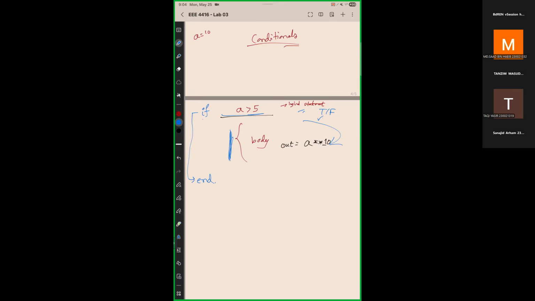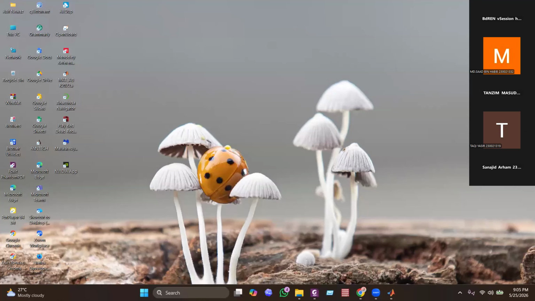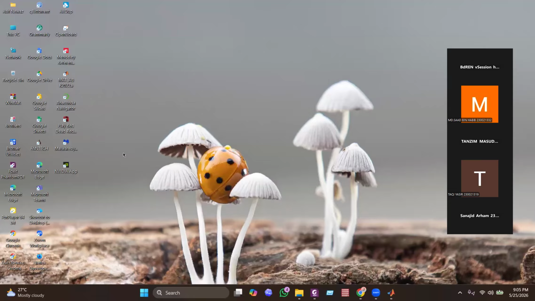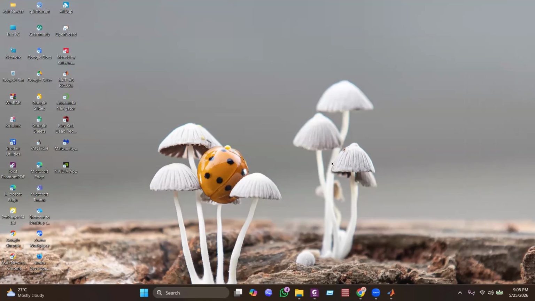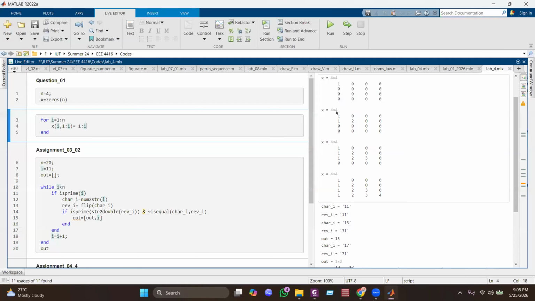Now, if you run this, try to run this in an MLX file. So if we go here, can you see the screen, Sir? Sir, could you explain the function of out here again? Out is not a function, out is just a variable. Out is used as a variable. Okay, wait, I'll show you. Oh, okay, sorry, sir.